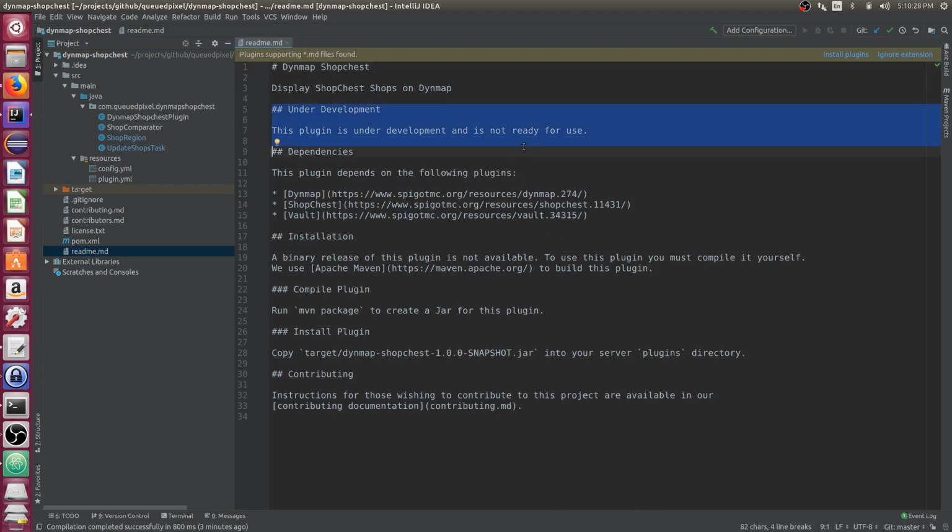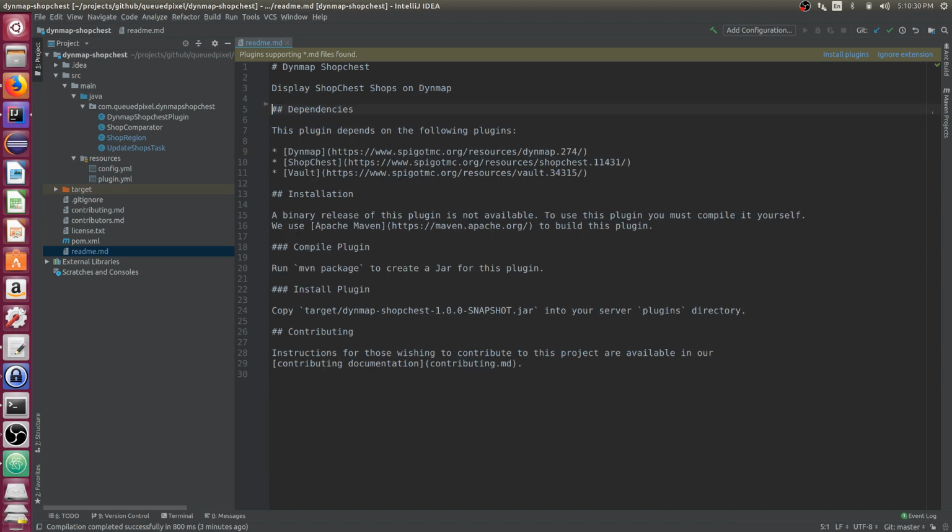It is now ready for use. Still depends on Dynmap, ShopChest, and Vault. Installation, I still don't have a binary release. I'm going to force people to build it themselves, and I'm fine with that. Compile, run Maven package, install, copy it into your server plugins directory.